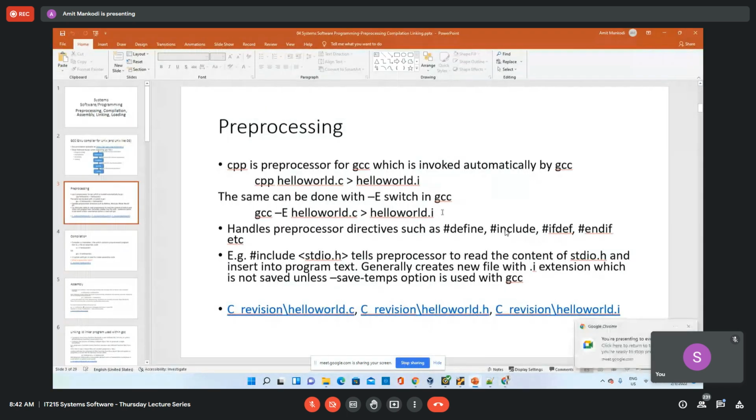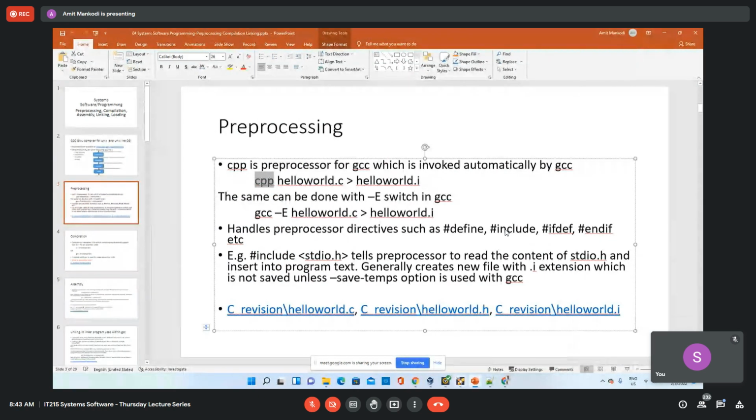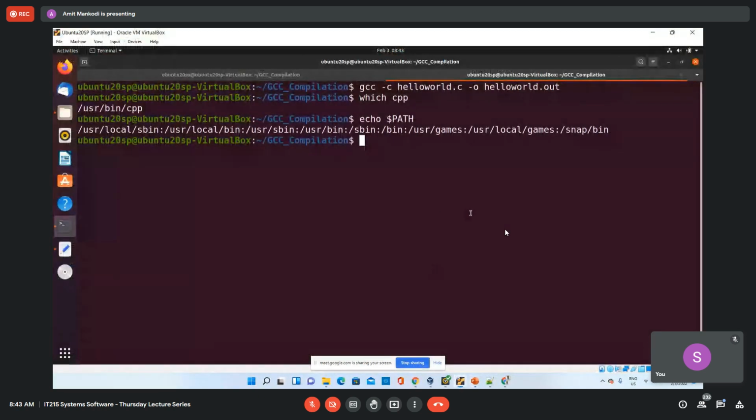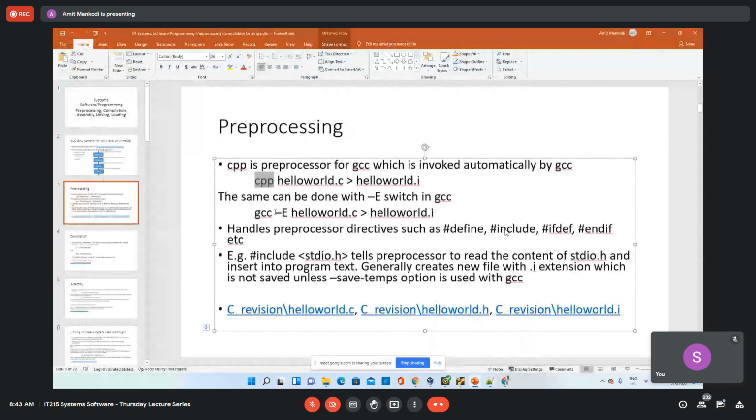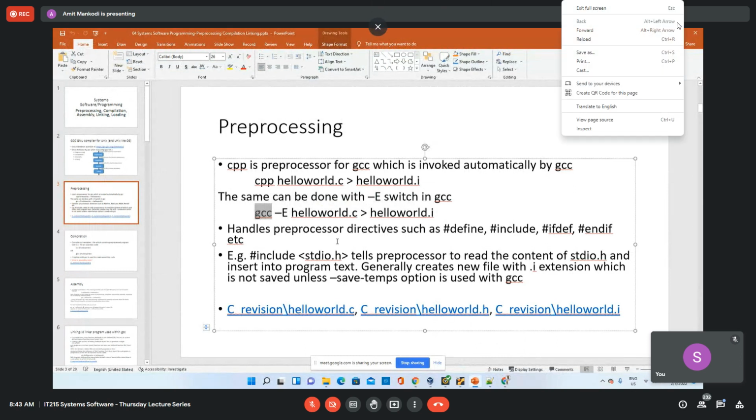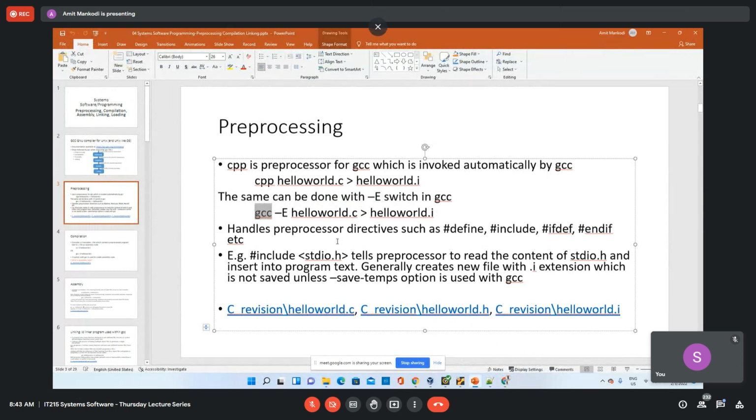Okay. So CPP is the preprocessor. That is what we use, and when we run that program, it basically runs only the preprocessor part. If you want to do the same thing with the GCC compiler, you have to use the -E switch. GCC does not actually have all the steps included in it.